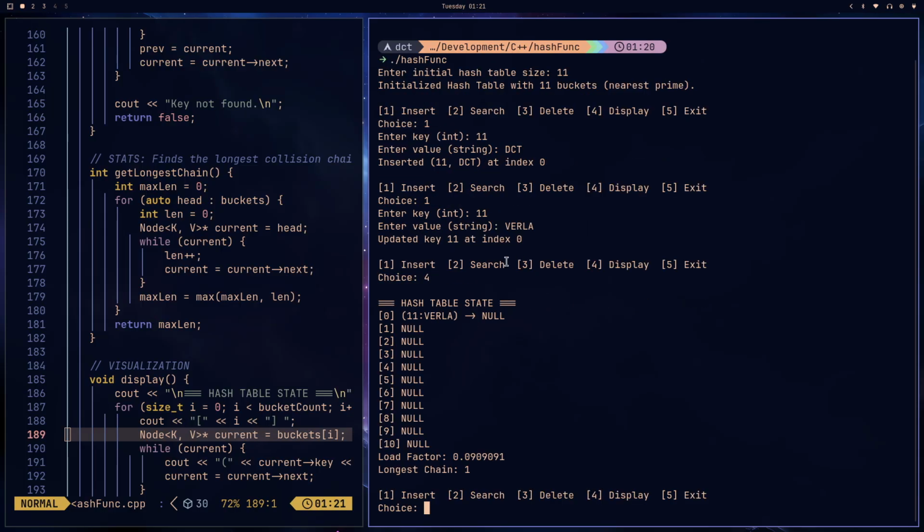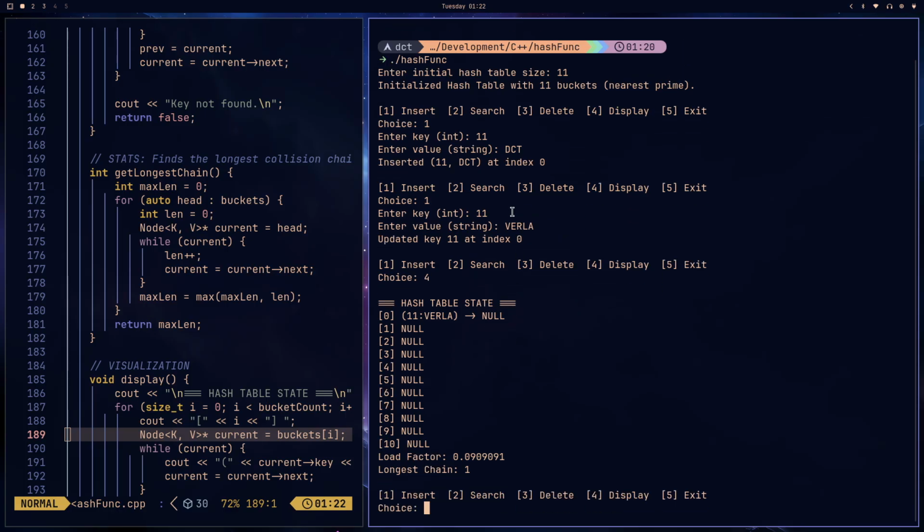Well, I see now it shows Vela and there is no dct. This is strange.